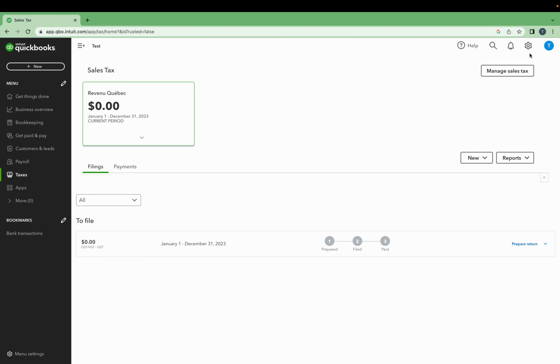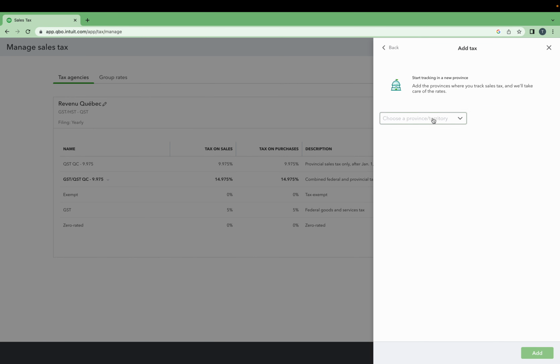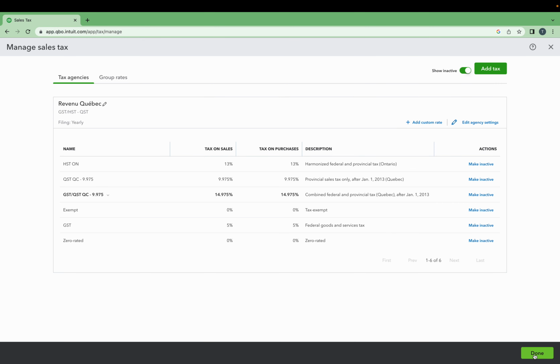We're going to close this, and then we're going to go back into manage sales tax. Because Revenue Quebec is reporting basically GST and QST, which replaces HST in Ontario, if we add taxes and add Ontario afterwards, Ontario is going to remit all of it federally. So it just adds to the same form because it can all fit. The first part of the form is applicable for all of the HST because it all goes to the federal. So if you're in Quebec, you need to set up your taxes as being in Quebec first, and then afterwards you won't have any problems.